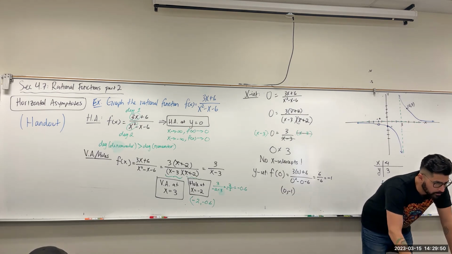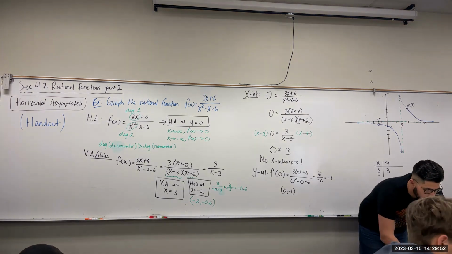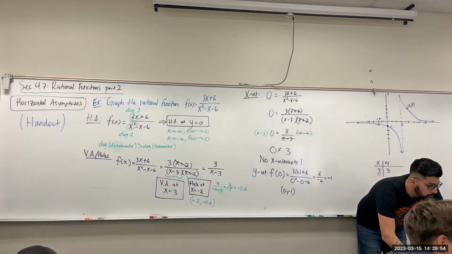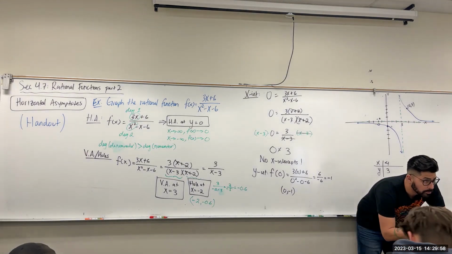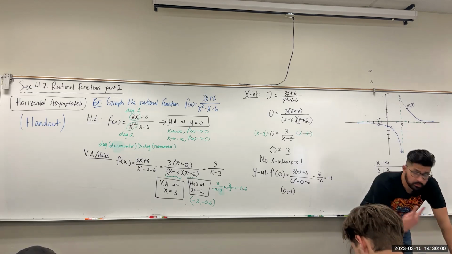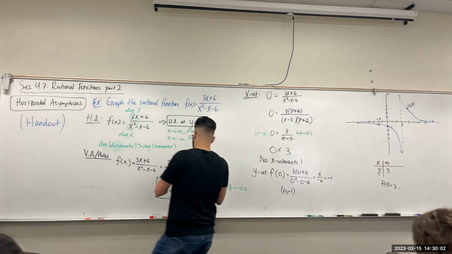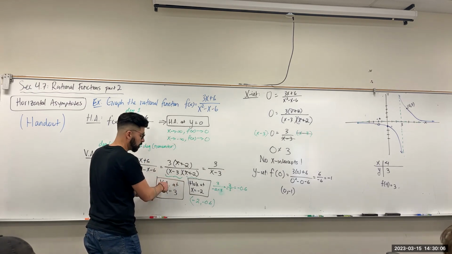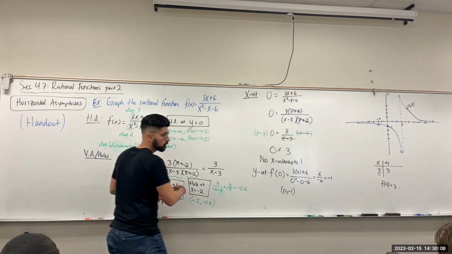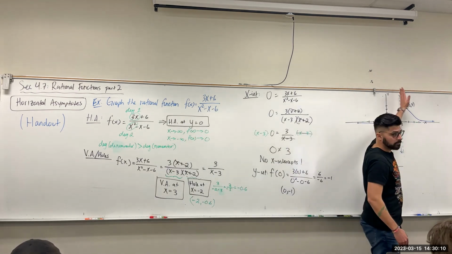Since there's nothing that cancels now, that means there's no hole, correct. So there's nothing else you can do. There are no holes, but there are two points that don't cancel. There are two vertical asymptotes, so it's going to be two of these at those x values.